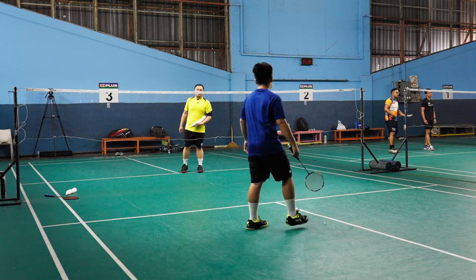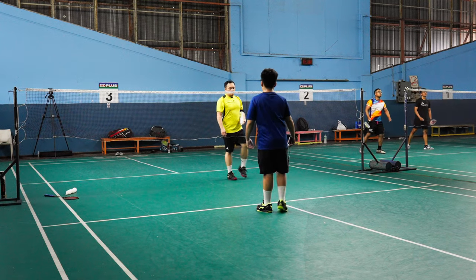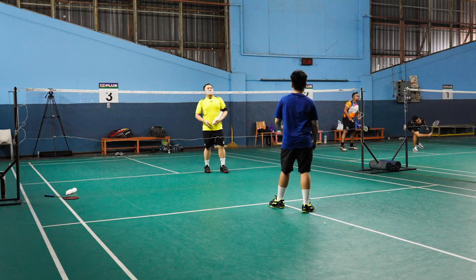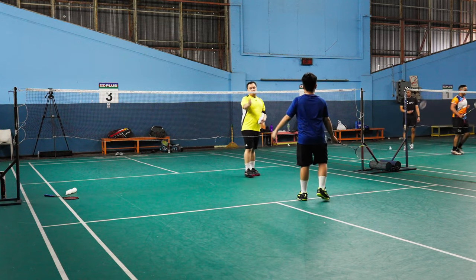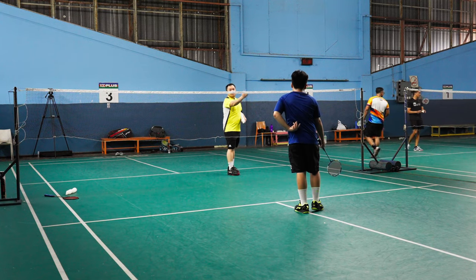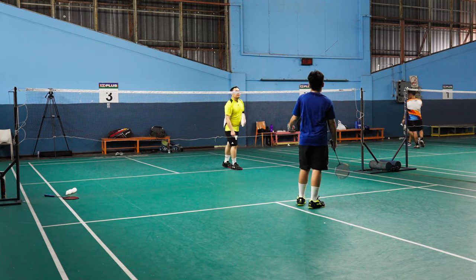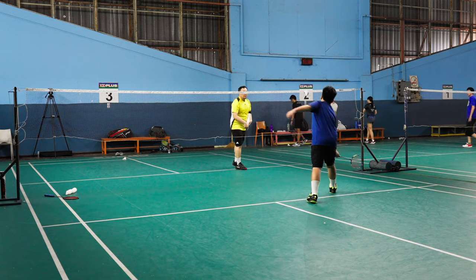Right, forehand first. What are you doing? Right. Let's do one step. Yeah. And alternate, one step clear, one step flick, one step clear. Okay, now clear.